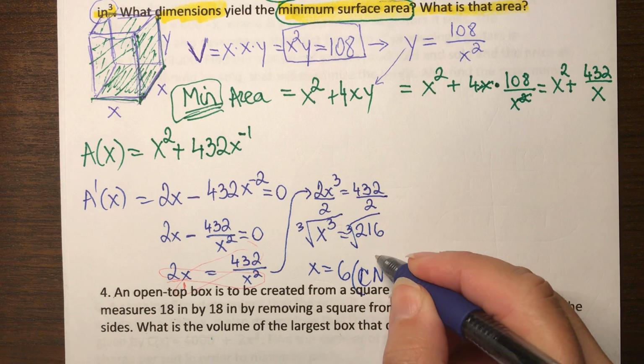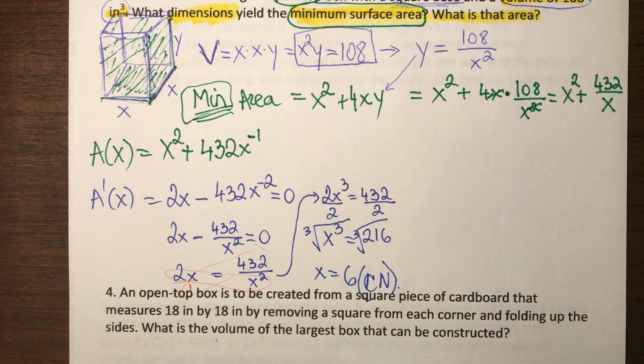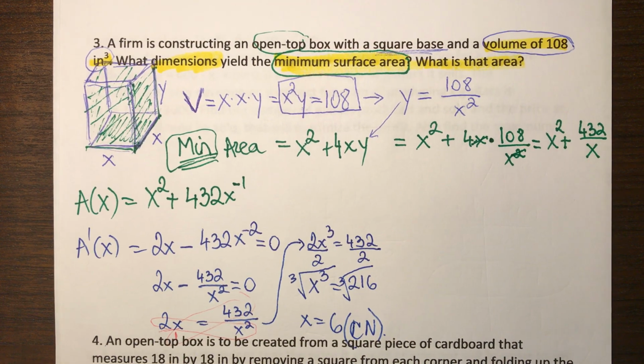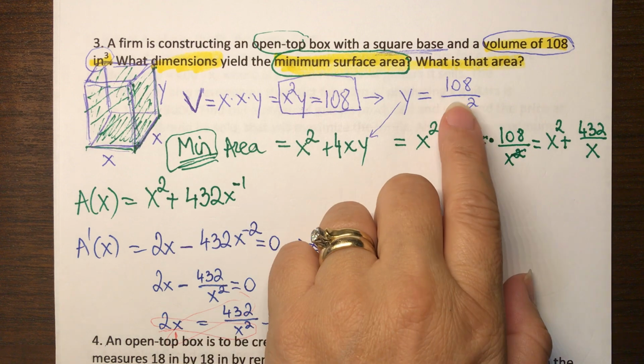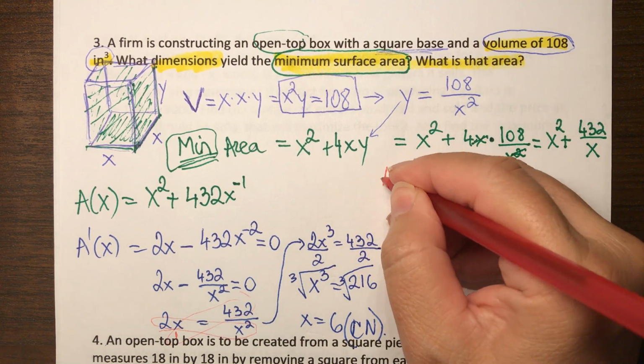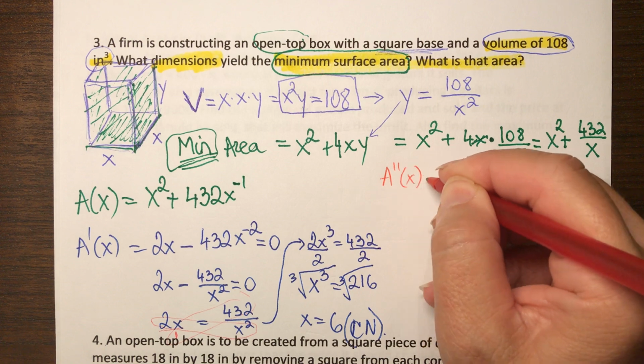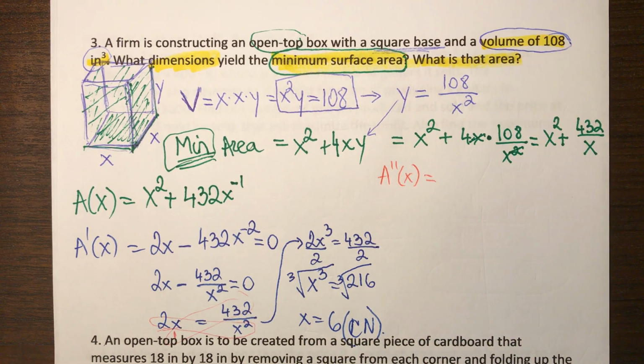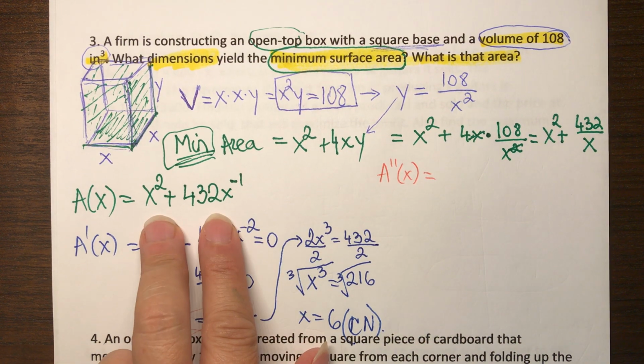Okay, now, one more time. How do I know that this critical number indeed will minimize my area? So now I already found what dimensions, the x has to be 6, we could plug it in and find the y to it. So we'll figure this out in a second. But my question is, how do I know that I'm not lying and indeed at this value I'm going to get a minimum? So that's that second derivative test that says take the second derivative and see what happens. I'm going to use this version of it.